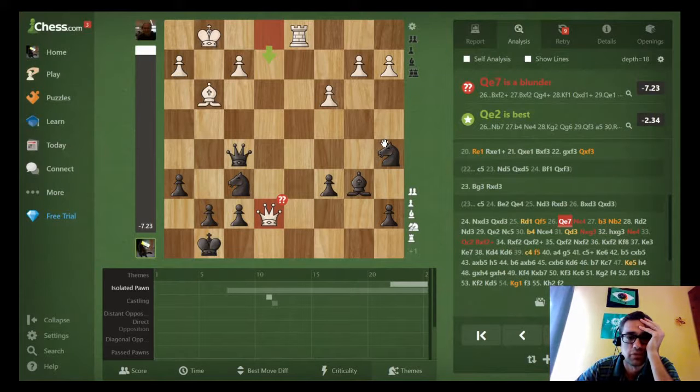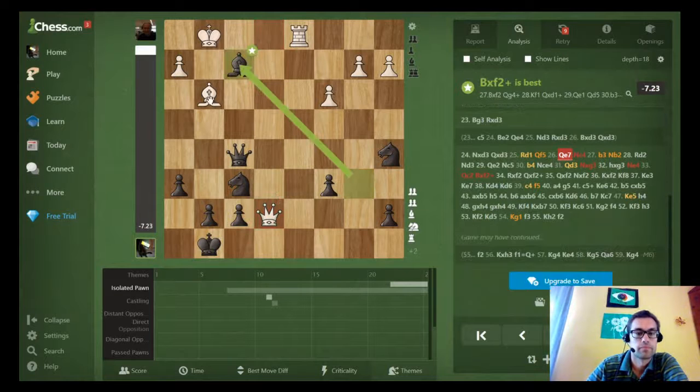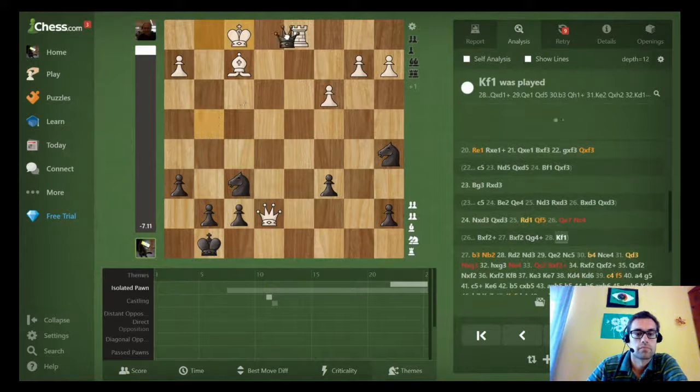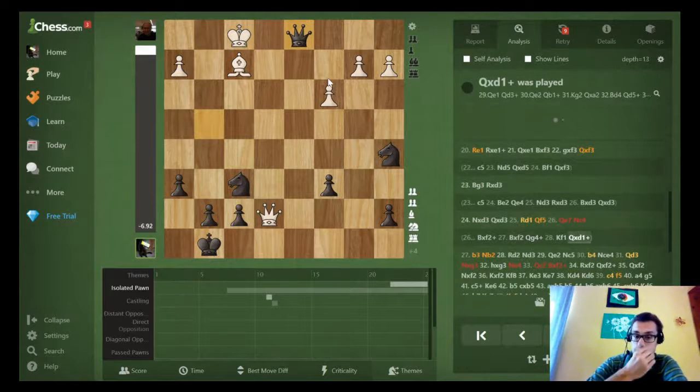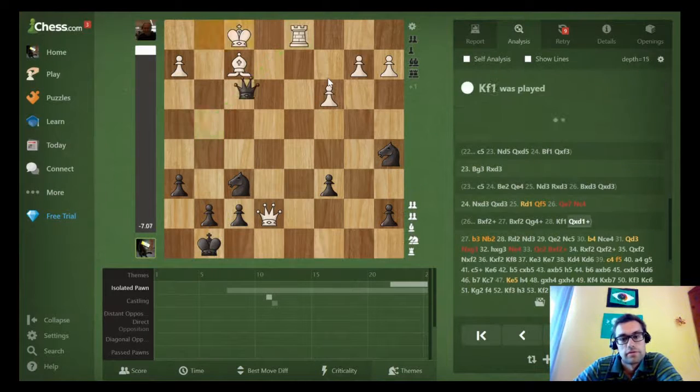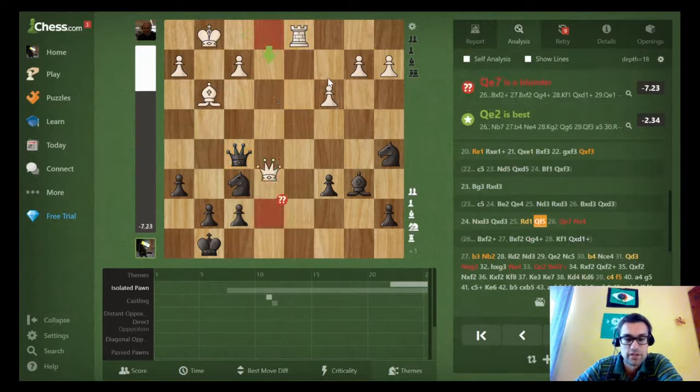Bishop takes f2. Oof. This is serious stuff here. Bishop takes f2. Bishop takes f2. Queen g4 check. King f1. Queen takes d1. Oh, I had that fork to win the exchange and a pawn. I'll play it out here. Now we are just up a piece. And a pawn, in fact. So, missed that tactic. This happens when you get in time trouble.